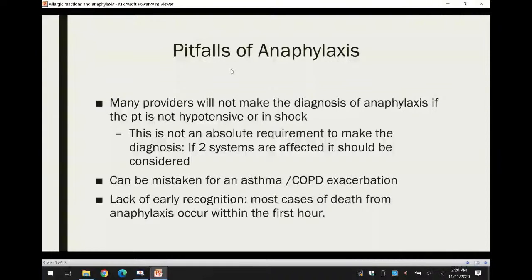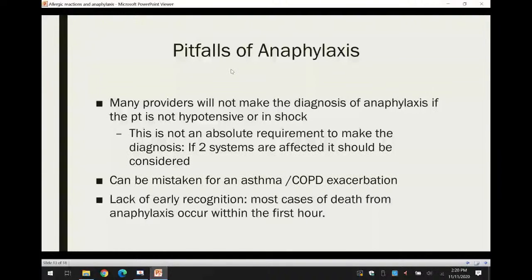So some of the biggest pitfalls for making the diagnosis is that people are oftentimes a little hesitant with some of the less common symptoms. Anytime somebody has essentially any sort of skin complaint or angioedema, and there's any other symptoms that it's affected, whether they're having wheezing, they're tachycardic, or they're having GI symptoms, then it should be part of the differential. And if you can't think of any other causes, go ahead and give the epi, like I said, it's more beneficial giving it early.